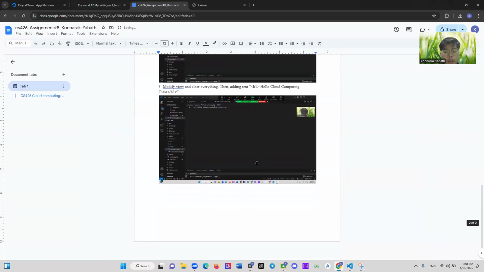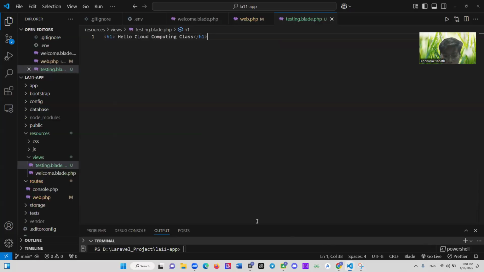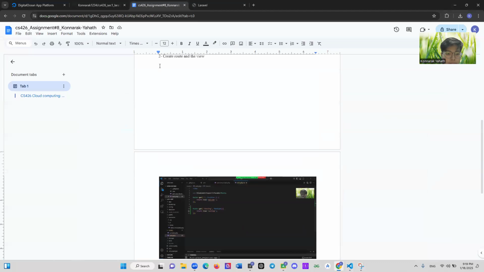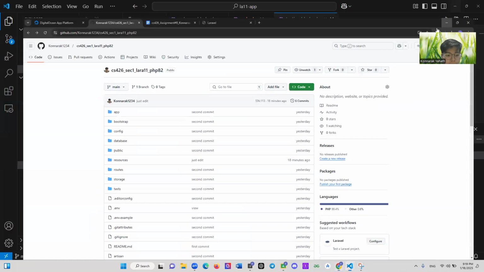So the final thing, we have to connect our project to the remote repository in GitHub. Another thing is to open GitHub, and here is my created repository.